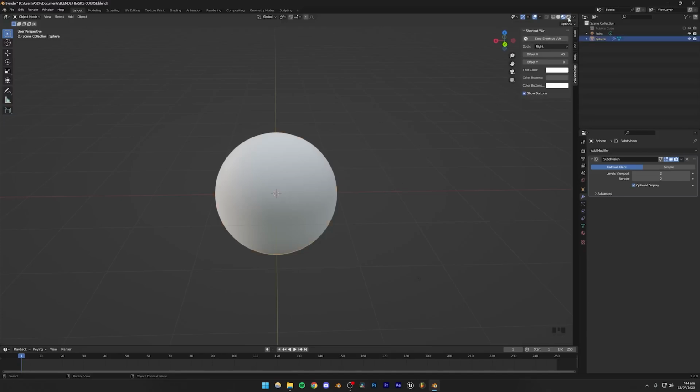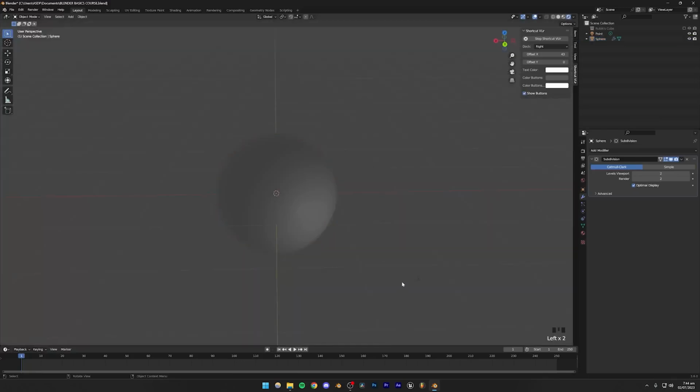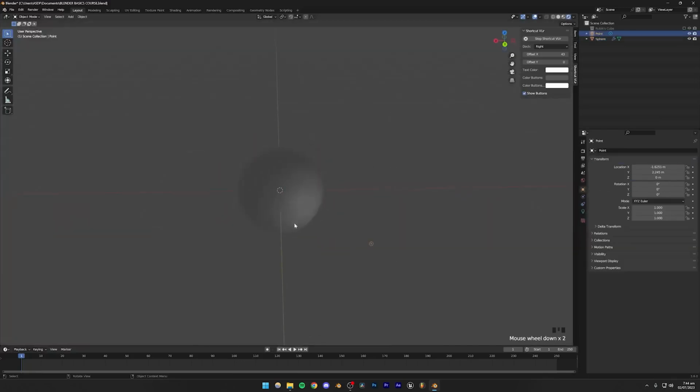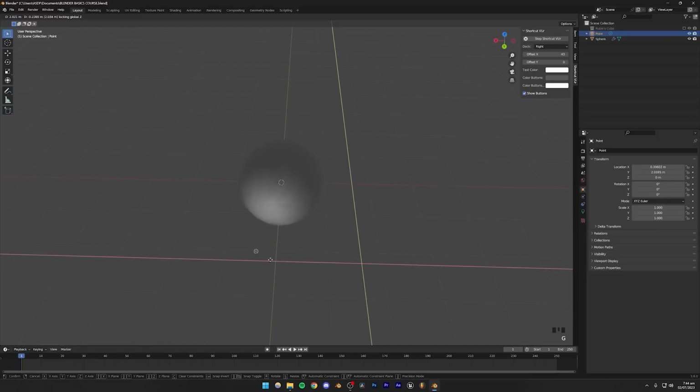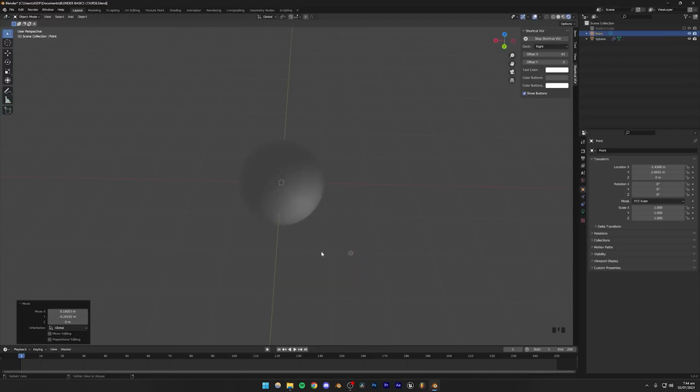Now, if you go to the rendered mode, you can see that now this light is actually taking effect, and it is actually affecting our scene. Now, if I just move this around, you're going to see that the lighting on our object is changing, just like that. Perfect. So I'm just going to be placing my light somewhere here. I think somewhere there should be a good option.